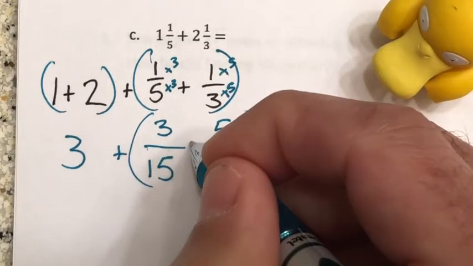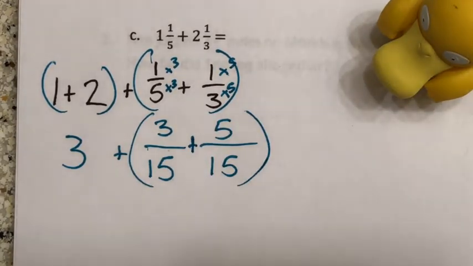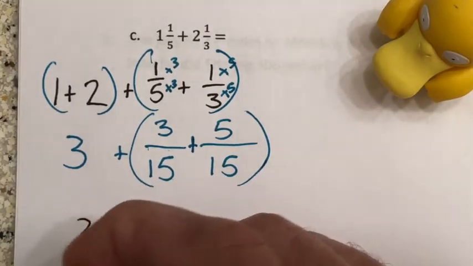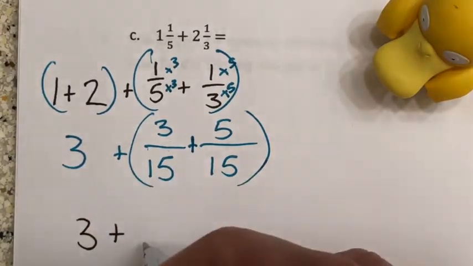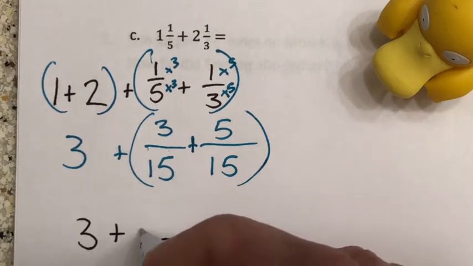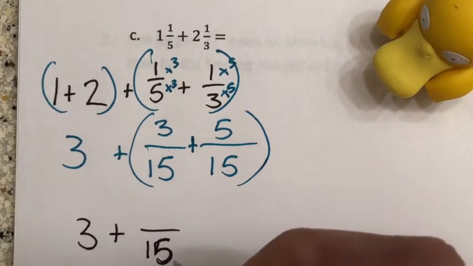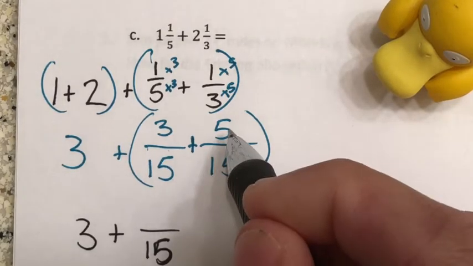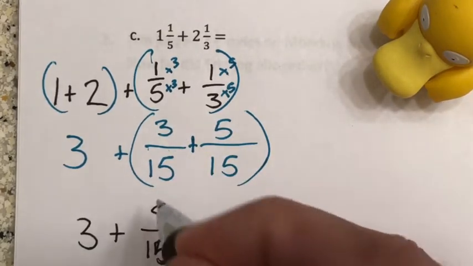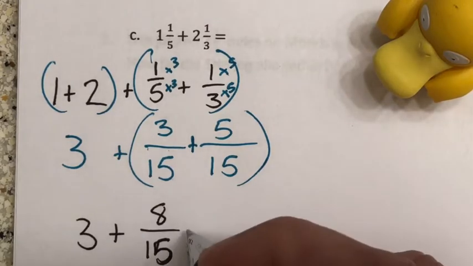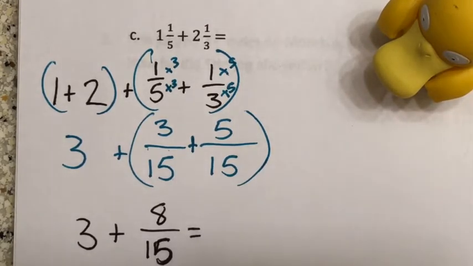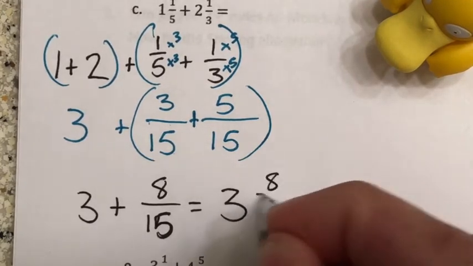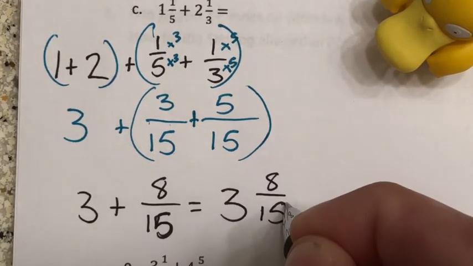And of course, I forgot the addition symbol here. Okay, so ladies and gentlemen, I'm going to take a look here. Basically, this is 3 plus 5, it's going to be over 15. My 5s look pretty crummy lately. 3 plus 5 is 8. Okay. And then, ladies and gentlemen, you add the whole number and the fraction together, giving you 3 and 8/15.